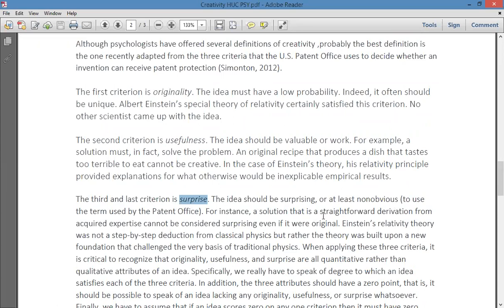For instance, a solution that is straightforward. Obvious means that most of the people know about it. Obviously, I know this, right? So you go and say that during a rainy season, there will be a rainbow. When there is a rainy season, you can usually observe a rainbow, okay? So if you go and tell that to a person, will he be surprised?